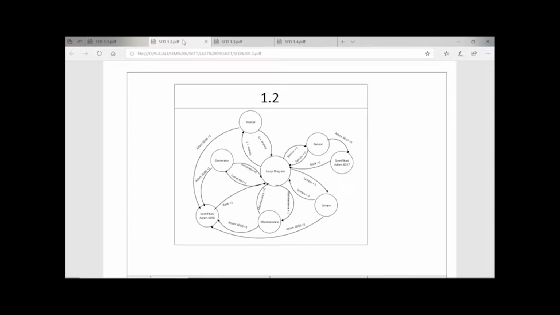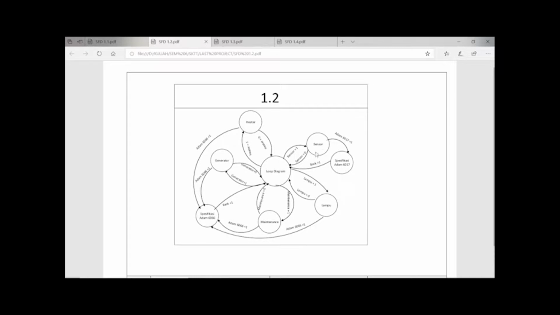The second state flow diagram tells you about the loop diagram of the sensor, the lamp, the maintenance, the generator, and also the heater. From the heater, generator, maintenance and the lamp, you can see the specification of Adam 6066.